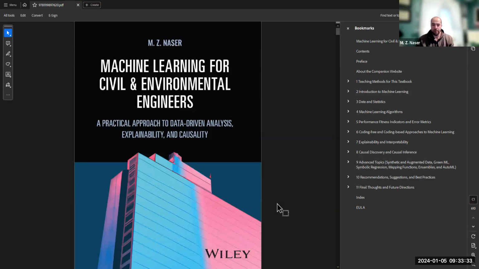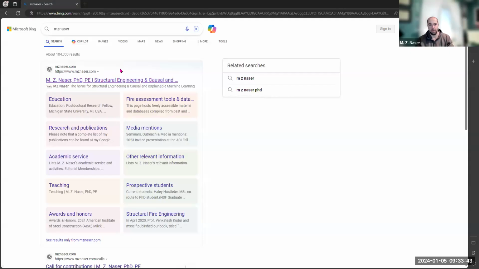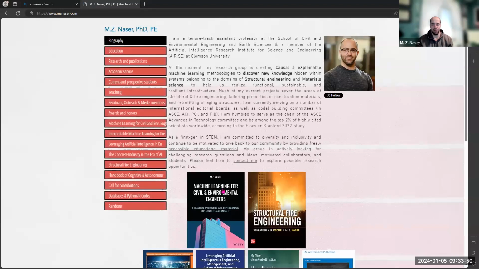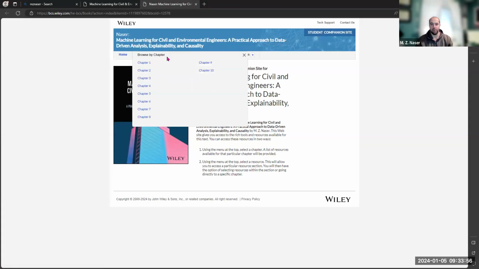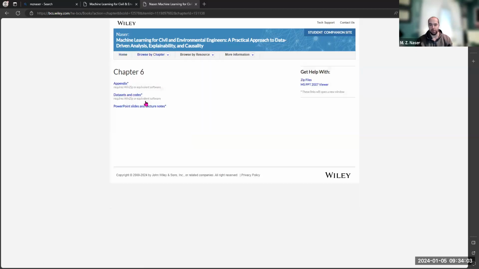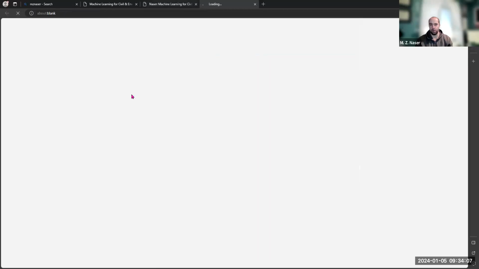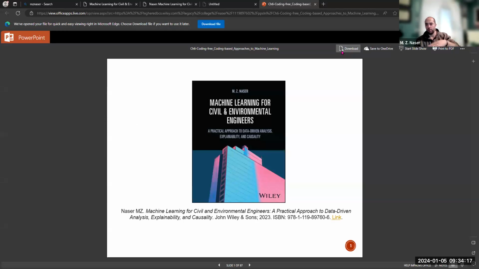When it comes to the material for this class, the easiest thing you could do is just Google my website. If we go to Google, or even Bing in this case, I'm using Edge for some reason, and find my website, you can easily find the book. From there, you can find the download button, and here we have everything listed in chapters. Let's say we're going through chapter five or six or seven. You just go into the chapter, and you have the data sets right there. You can download these. You also have the slides and notes. Everything will be downloaded in there, and we'll go through all the material together.